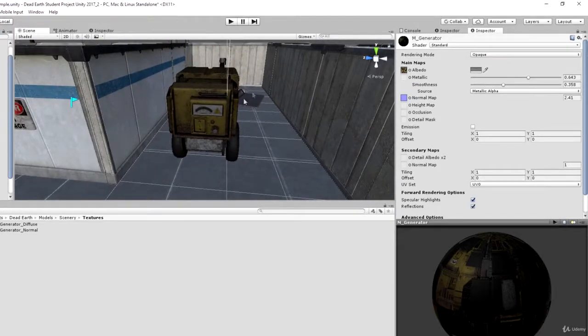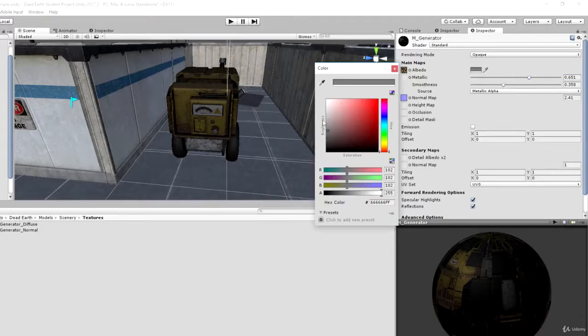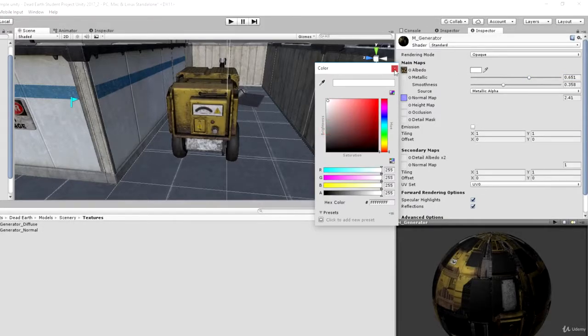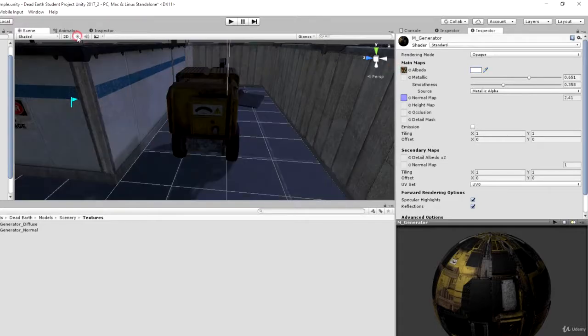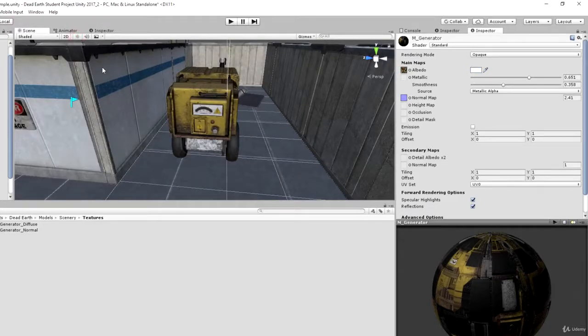Of course, these aren't proper metallic texture sets, so we can't treat them like PBR textures, but I think adding a bit of metal to it just makes it look a little less plasticky. Like I said, about 0.6. Finally, we will alter the albedo color and we'll set that up to white. Let's have a look what that looks like in the scene view with lighting. Yeah, that looks about right.